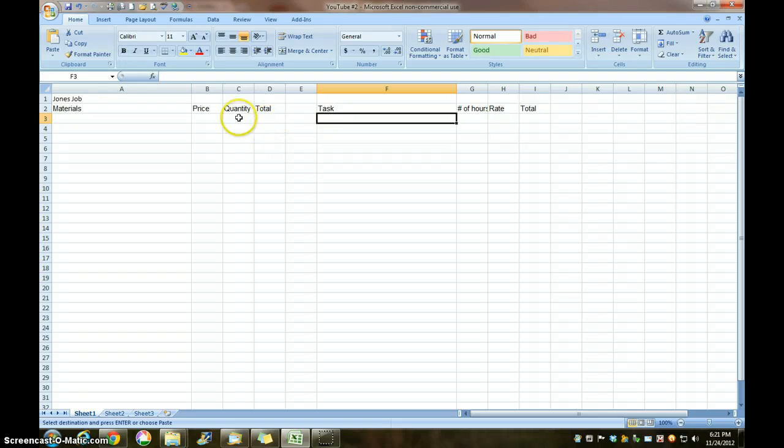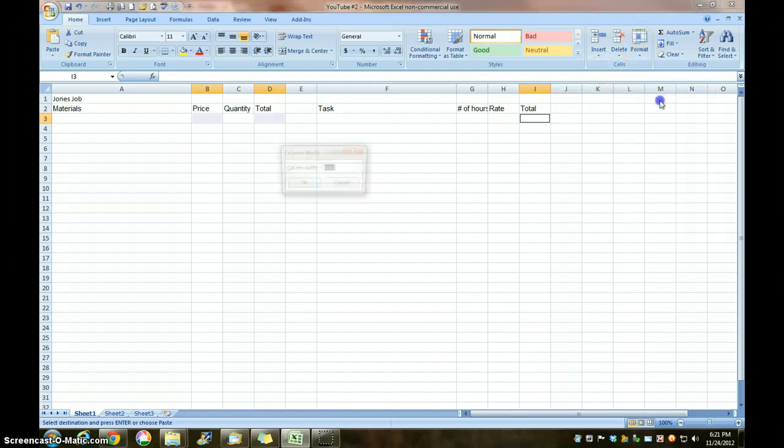The quantity is usually going to be 1, 2, 3, so that can be a small number, a small column. Price and totals are going to be a little larger. So I'm going to show you how to do multiple columns at one time. Highlight column B. You can highlight it here or here, it doesn't matter, just in that column. I press Control on my keyboard, my total column, and my column over here. And now I'm going to go back to Format, Column Width. I'm going to go 14.